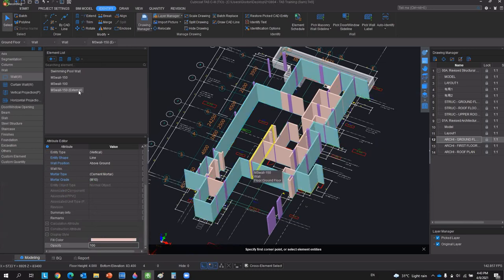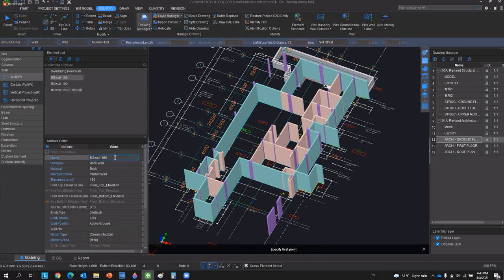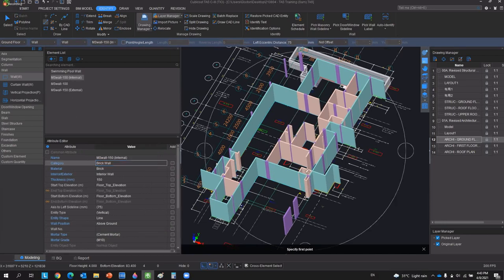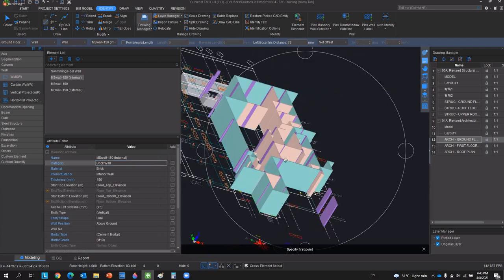How about this 150? This one you can actually double click and bracket internal. Everything will be changed back to internal. Are you able to change the color of the internal and external? Because in terms of finishes, we will have differentiation of the quantity in the finishes.